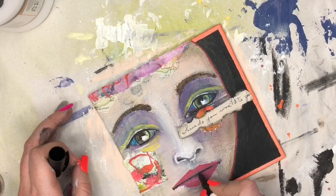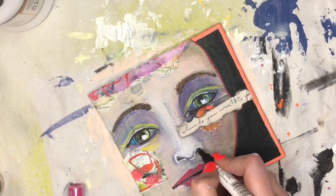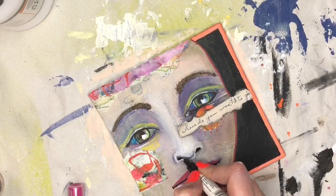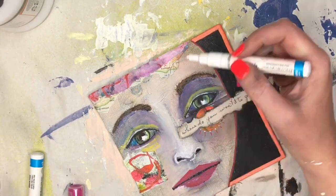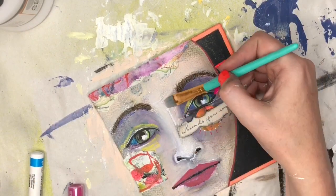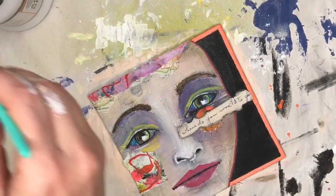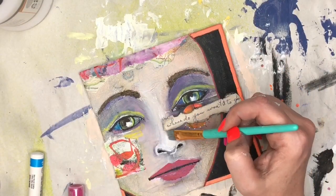Like I was saying, it's all about the layers. I'm going back and accenting certain parts of the black to make them a little blacker and make those deep shadows pop a little bit more. Doing the same thing with the highlights — adding that line on her nose. There was a smudge there and it was bugging me, so I took the paint pen with a little bit of water, and then when that wasn't doing it, I have some gesso on a paintbrush and I'm just going over the top of that.